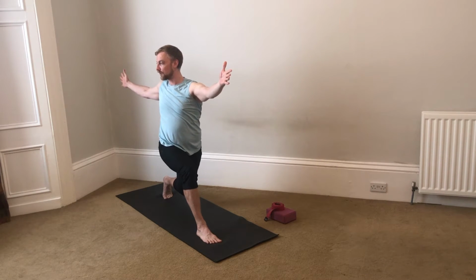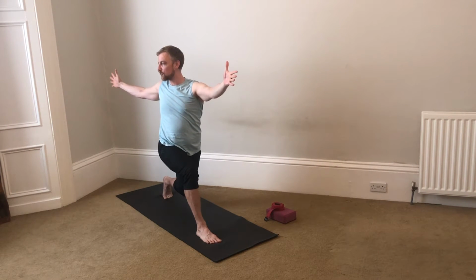Lower the left knee as much as you need to, so you're still working on being able to create intensity without pushing yourself straight through to struggle.